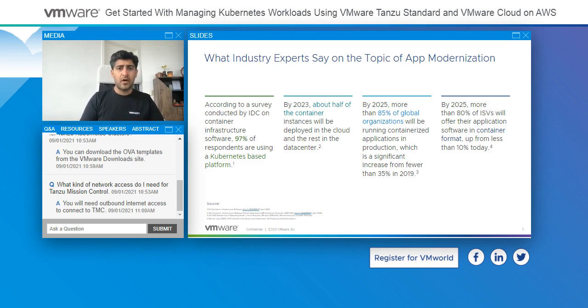There's another trend that talks about, over the next 5 years, what percentage of organizations will be running containerized apps in production. And as you can see, this trend from 2019 to 2025 is just accelerating, right? Organizations were at 35% or fewer in terms of how many orgs were deploying containerized apps into production. And the expectation in the market is that there will be at least 85% of organizations deploying production apps that are containerized by 2025. So certainly a big priority.